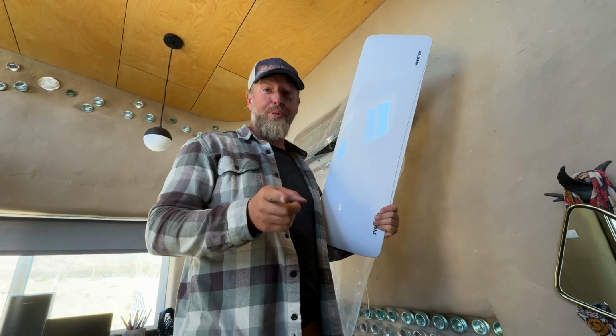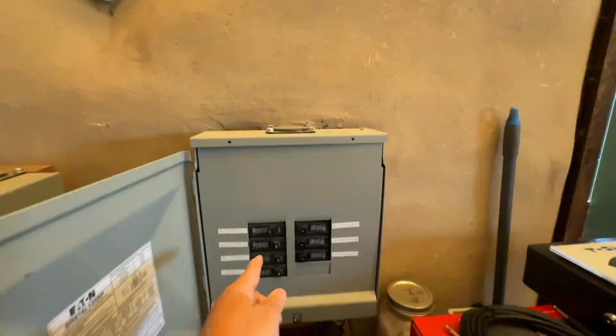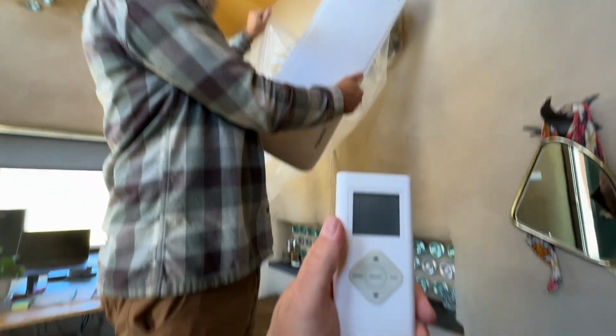Can you go flip the breaker on and then get the mini split remote and we'll turn it back on? Okay. Just turn it on. So put it on fan high.